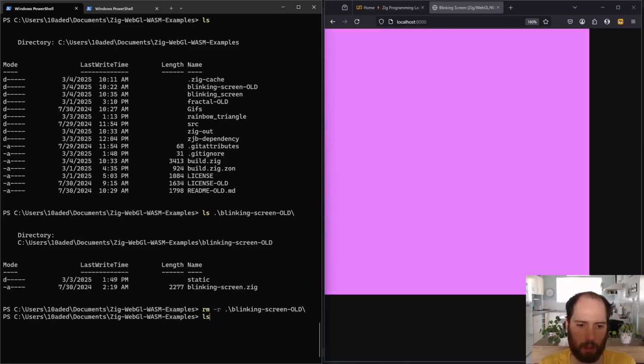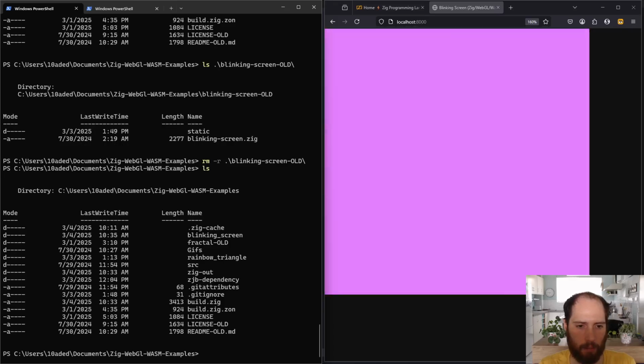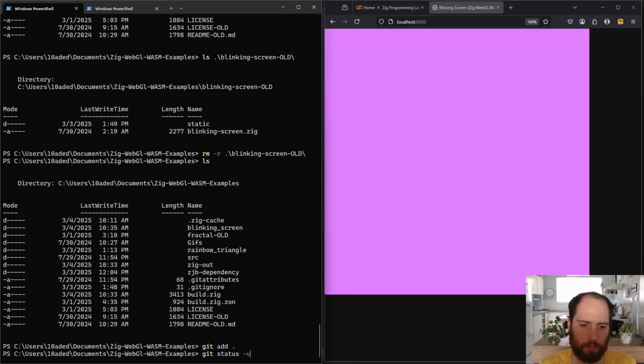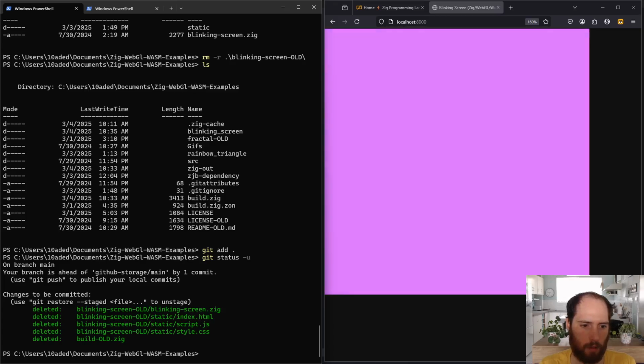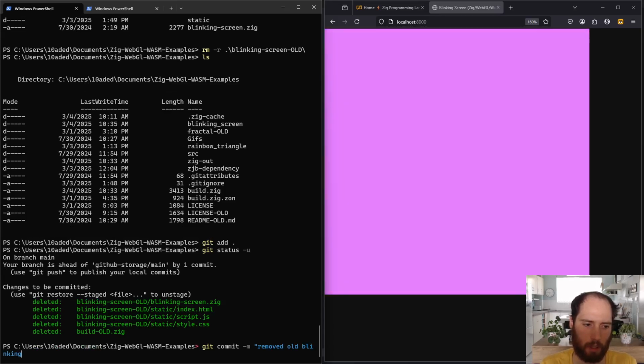Blinking screen old, gone. Let's just save that. Removed old blinking screen.